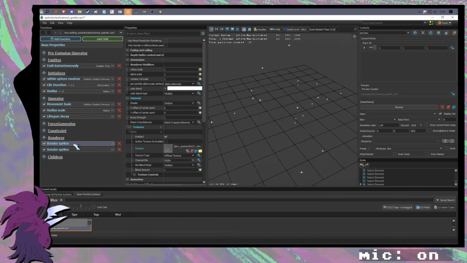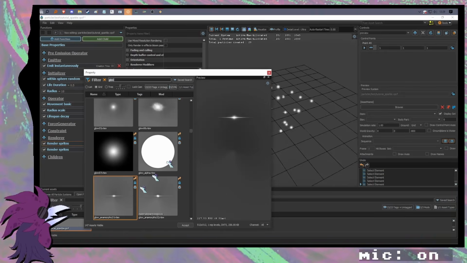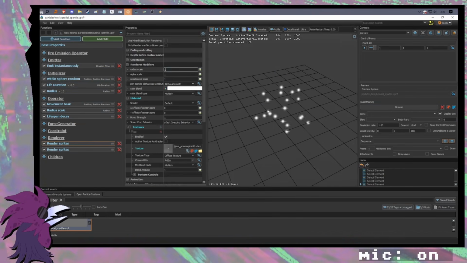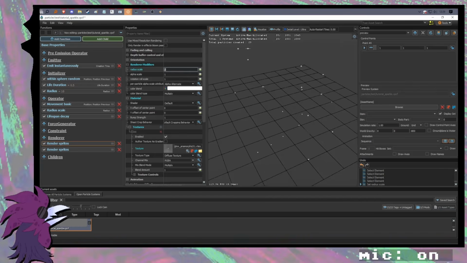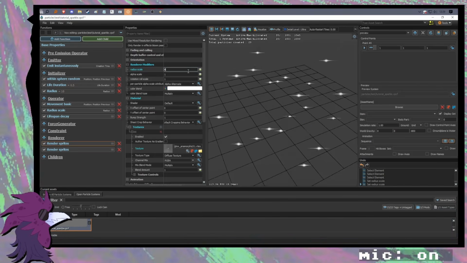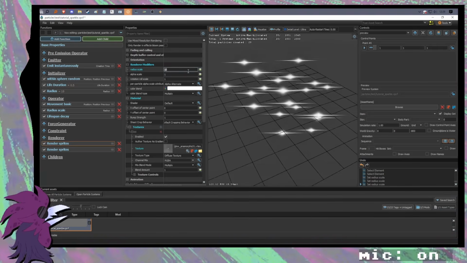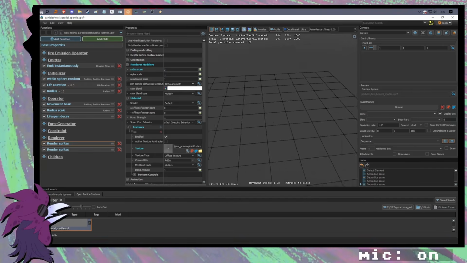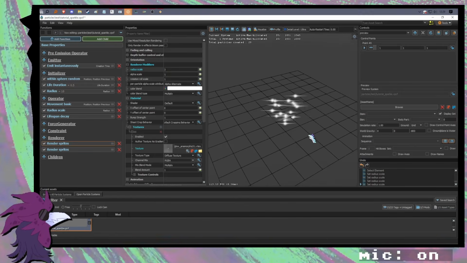Or let's say I want this specific texture, these lines, to be more visible. Oh, you can just change the radius scale of the individual texture here. So let's set it to 2. Now you can see them. You can even set it to 4, make it even bigger. Or 10 if you so want to. But we don't want them that big, so let's go with 3. Okay. Now we got some little sparkles here.